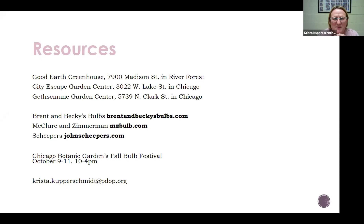I did notice and have been to the Chicago Botanic Gardens Fall Bulb Festival, and that was a lot of fun. They have over 200 varieties of bulbs for sale from different vendors — you make a whole day of it. It's all fall-related, there's apple cider, and this year you'll probably need a reservation. Even if you don't buy anything, just to walk around, look at everything, and talk to vendors is great. My email is on the bottom — feel free if you have any questions or want to discuss more.